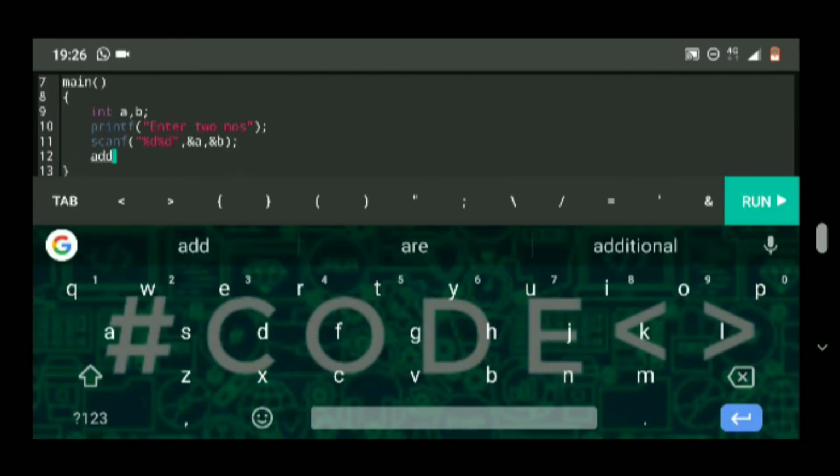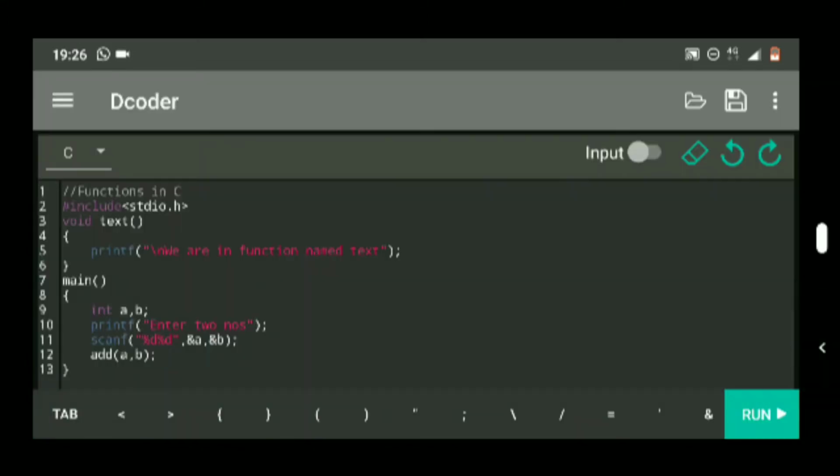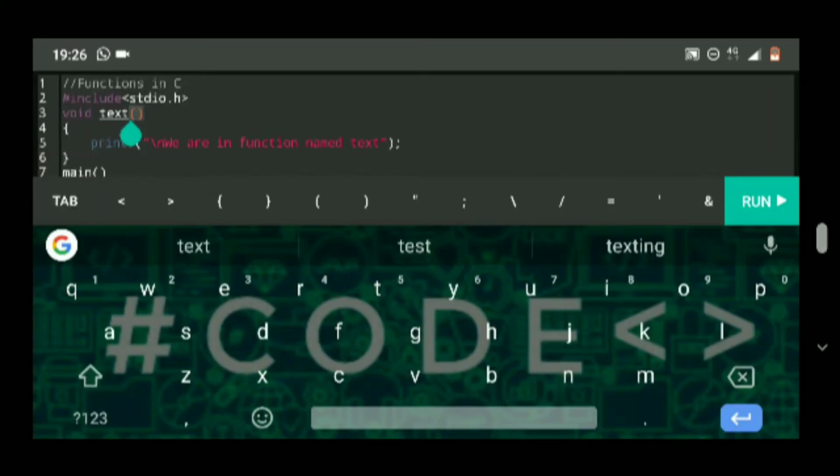I'm going to pass these numbers through the add function that I'm going to create. So I'm simply going to pass the values a and b, and here I'm going to make an integer function, so it is going to be int add.